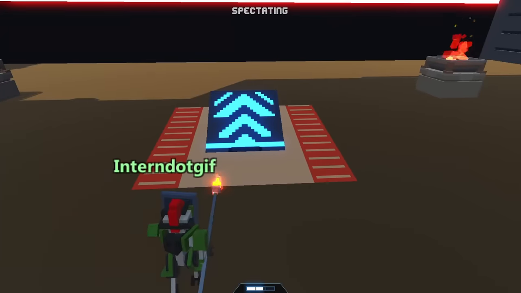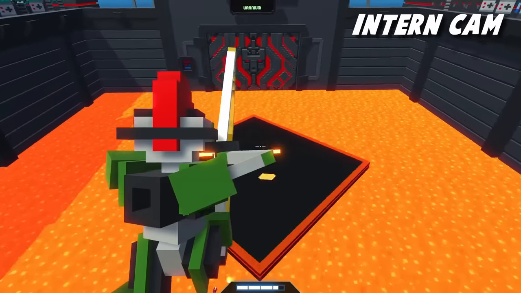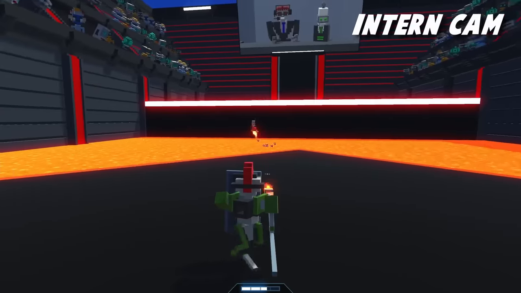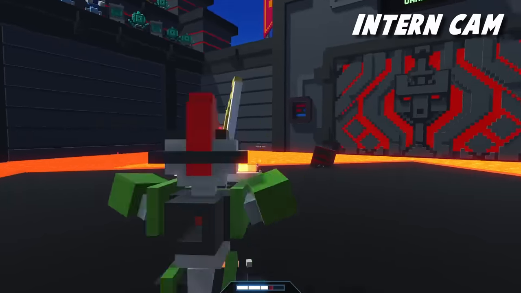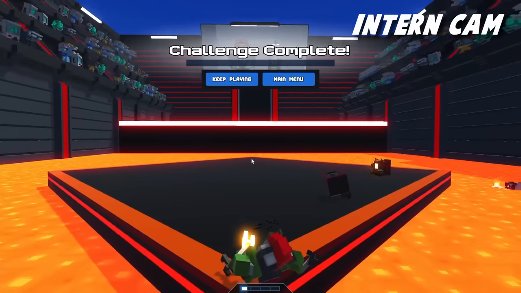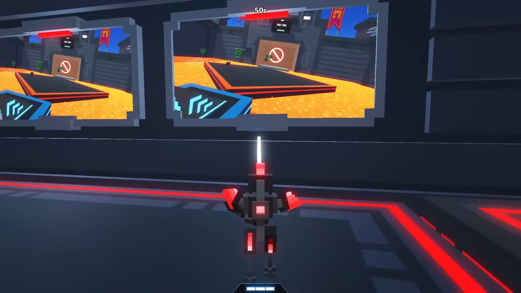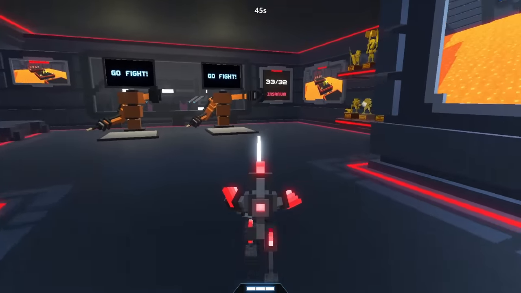No. No! Oh! I went in the lava. There's no armor left. There's no armor left. Oh, come on. No. Stab it. Yes, one's gone. Intern, you got this. Yes. Oh, you did it. Oh, fantastic. Oh, that's so cool. I am honestly shocked that you did it. You did it. All right.